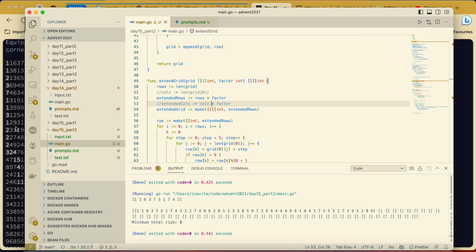Because that's the entire grid. Here, let's see how that looks.